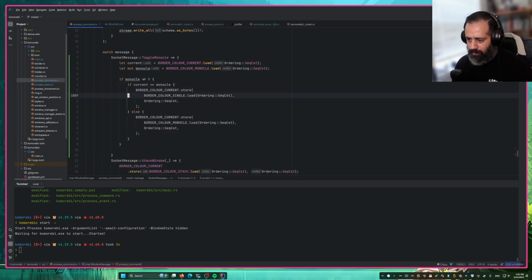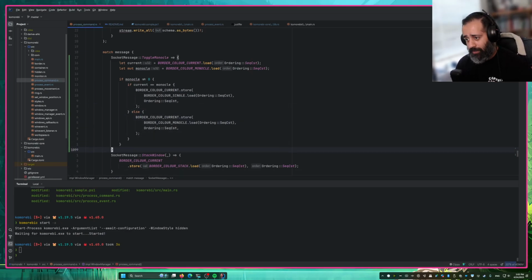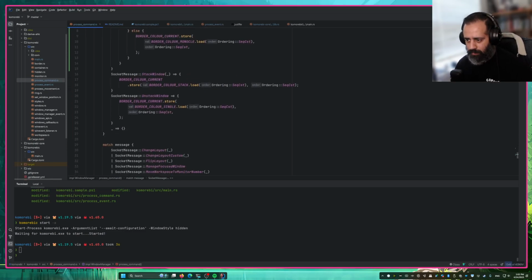Then we don't have to worry about setting the right color. We just won't change the color if we don't have a unique monocle color.